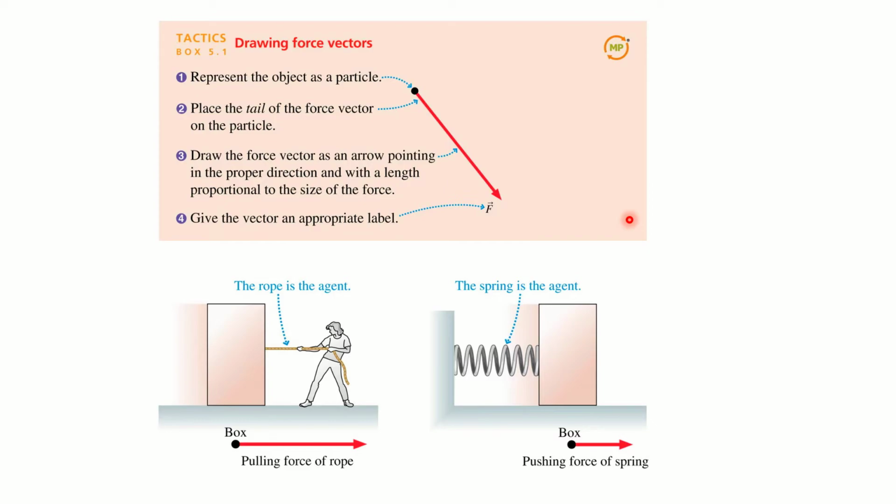And typically what we're going to do is try to describe some situation, and we're going to have to pick an object that we want to describe and identify the forces acting on that object. A very useful tool is what's called the free body diagram, where we draw arrow representations of all the forces acting on that object. It should be pretty familiar to us given our experience with vectors, how to draw these arrow representations, and we're going to build on how to break them into components and do vector addition and all of those things that we introduced in the kinematics section.